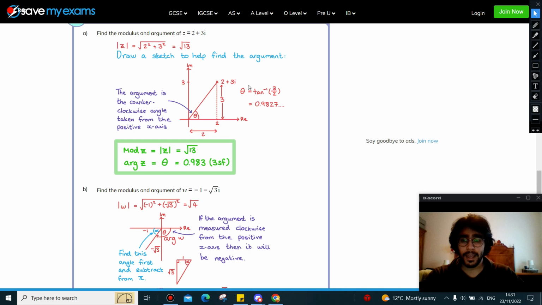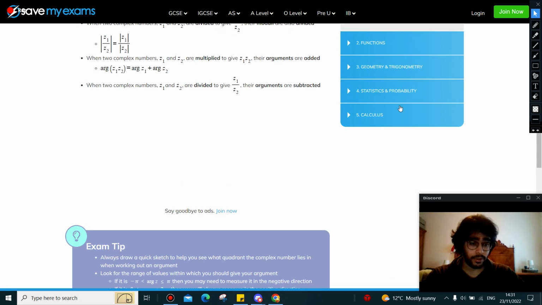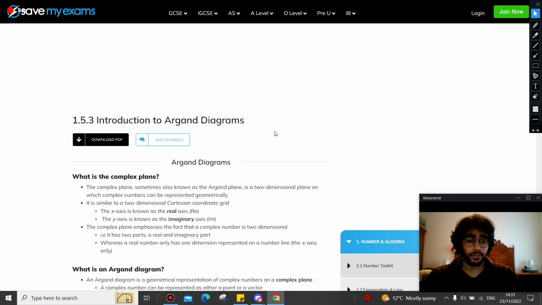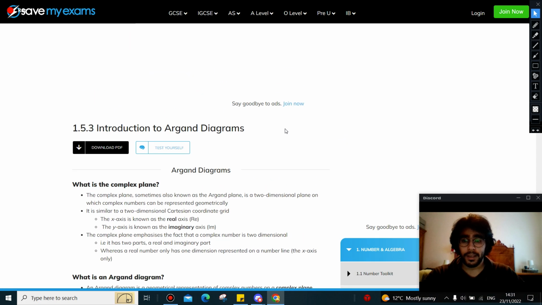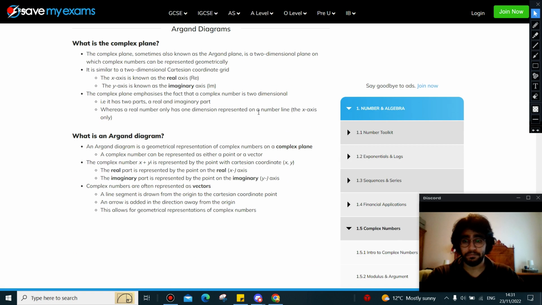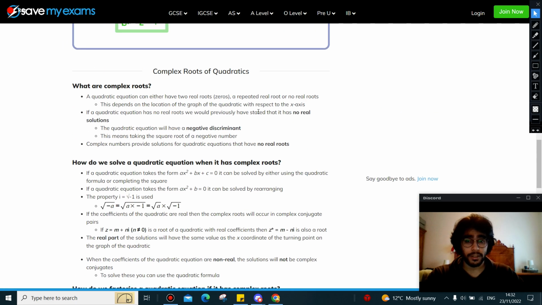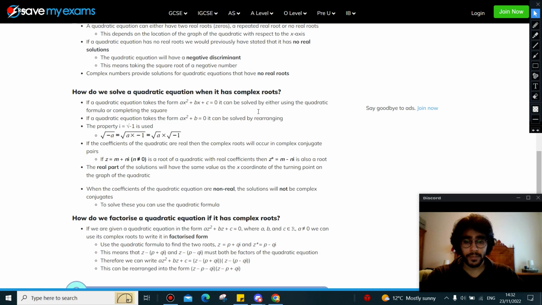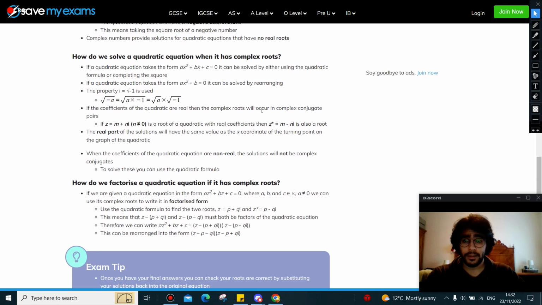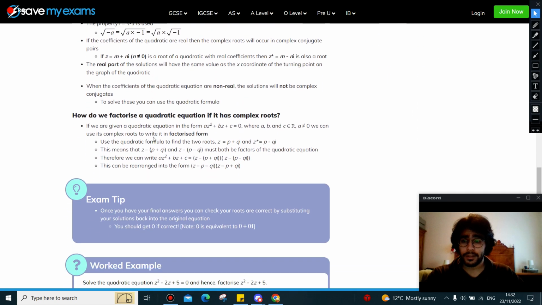Okay, so let's move on. Let's see what else we have. Well, that would be all for the second chapter. So the final chapter of the first part would be the introduction to the Argand diagram. The Argand diagram is the diagram that I drew for you previously as the xy coordinate, where the x coordinate is your real part and the y coordinate is your imaginary part. So that's basically it. And there are a few things that we need to know about this. I will skip these two parts, by the way. That's all fine.